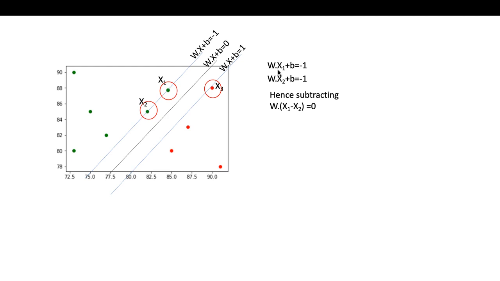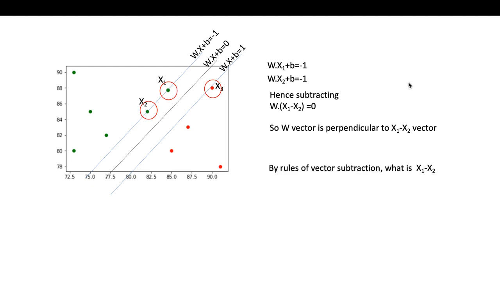So an equation of the line can be represented in terms of the weight vector and the dot product, plus b equals -1. Now what we conclude is that the dot product of w with x1 minus x2 is 0. So what can we say from here? That the w vector is perpendicular. If you remember our first slide, if the dot product is 0, then the two vectors are perpendicular. So w vector is perpendicular to the x1 minus x2 vector, right?